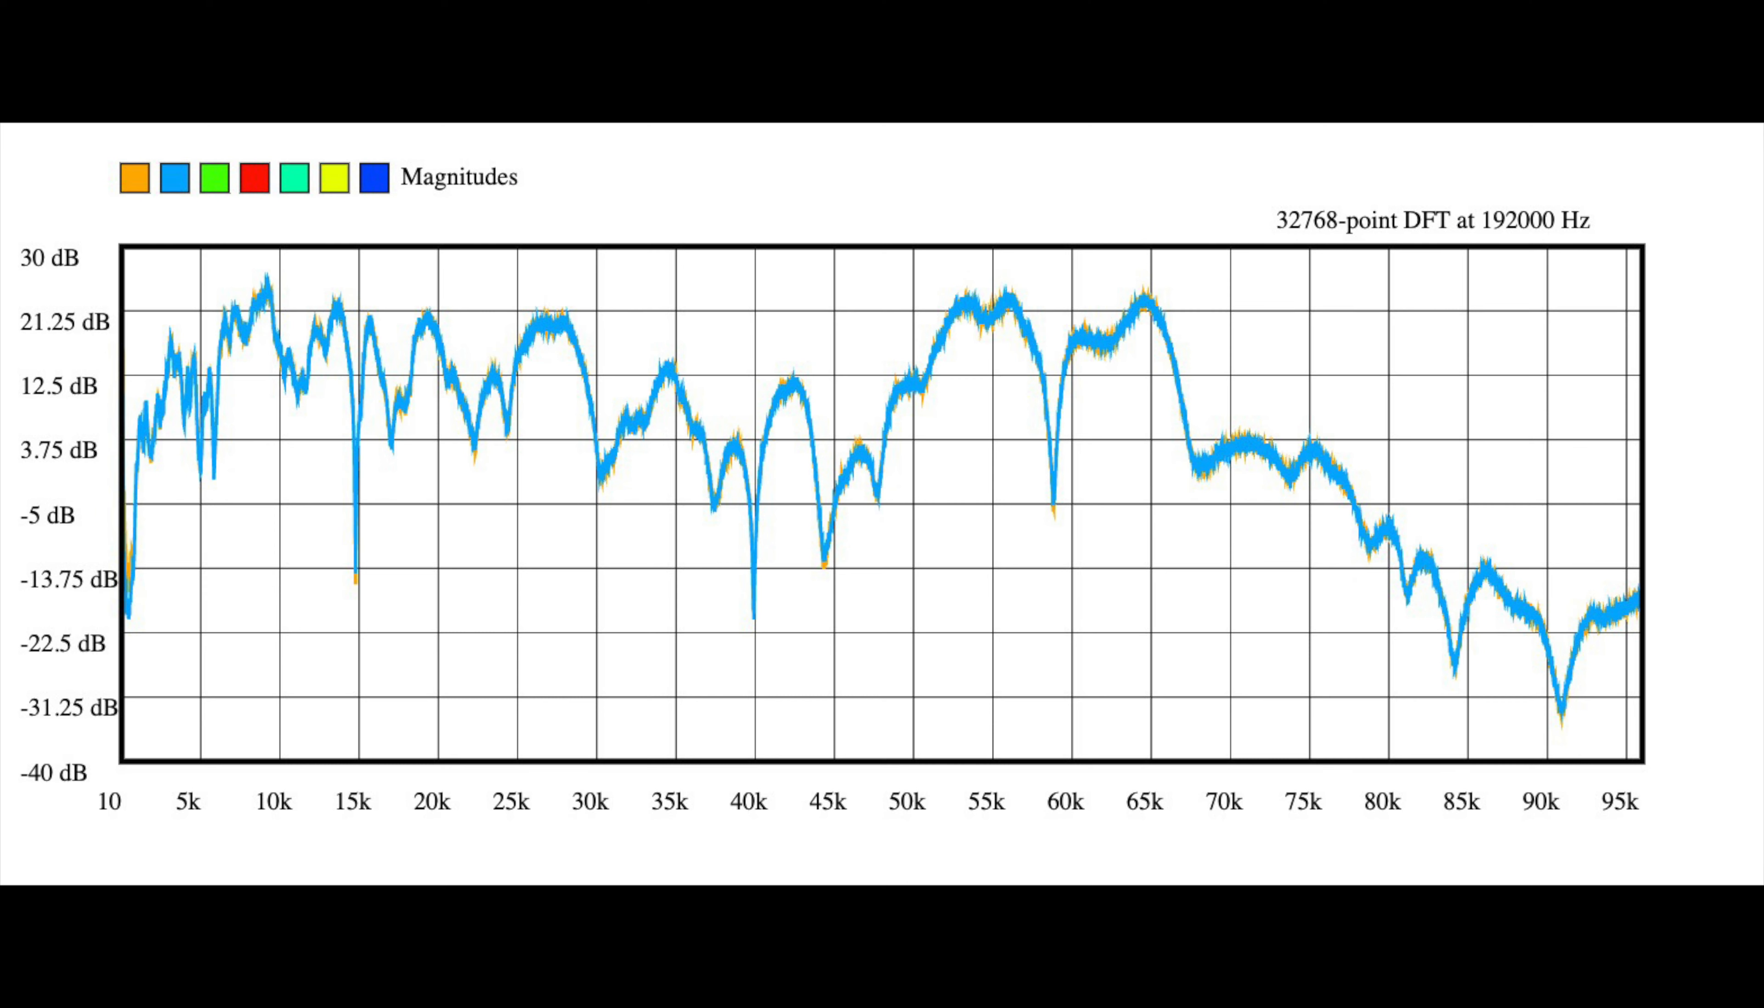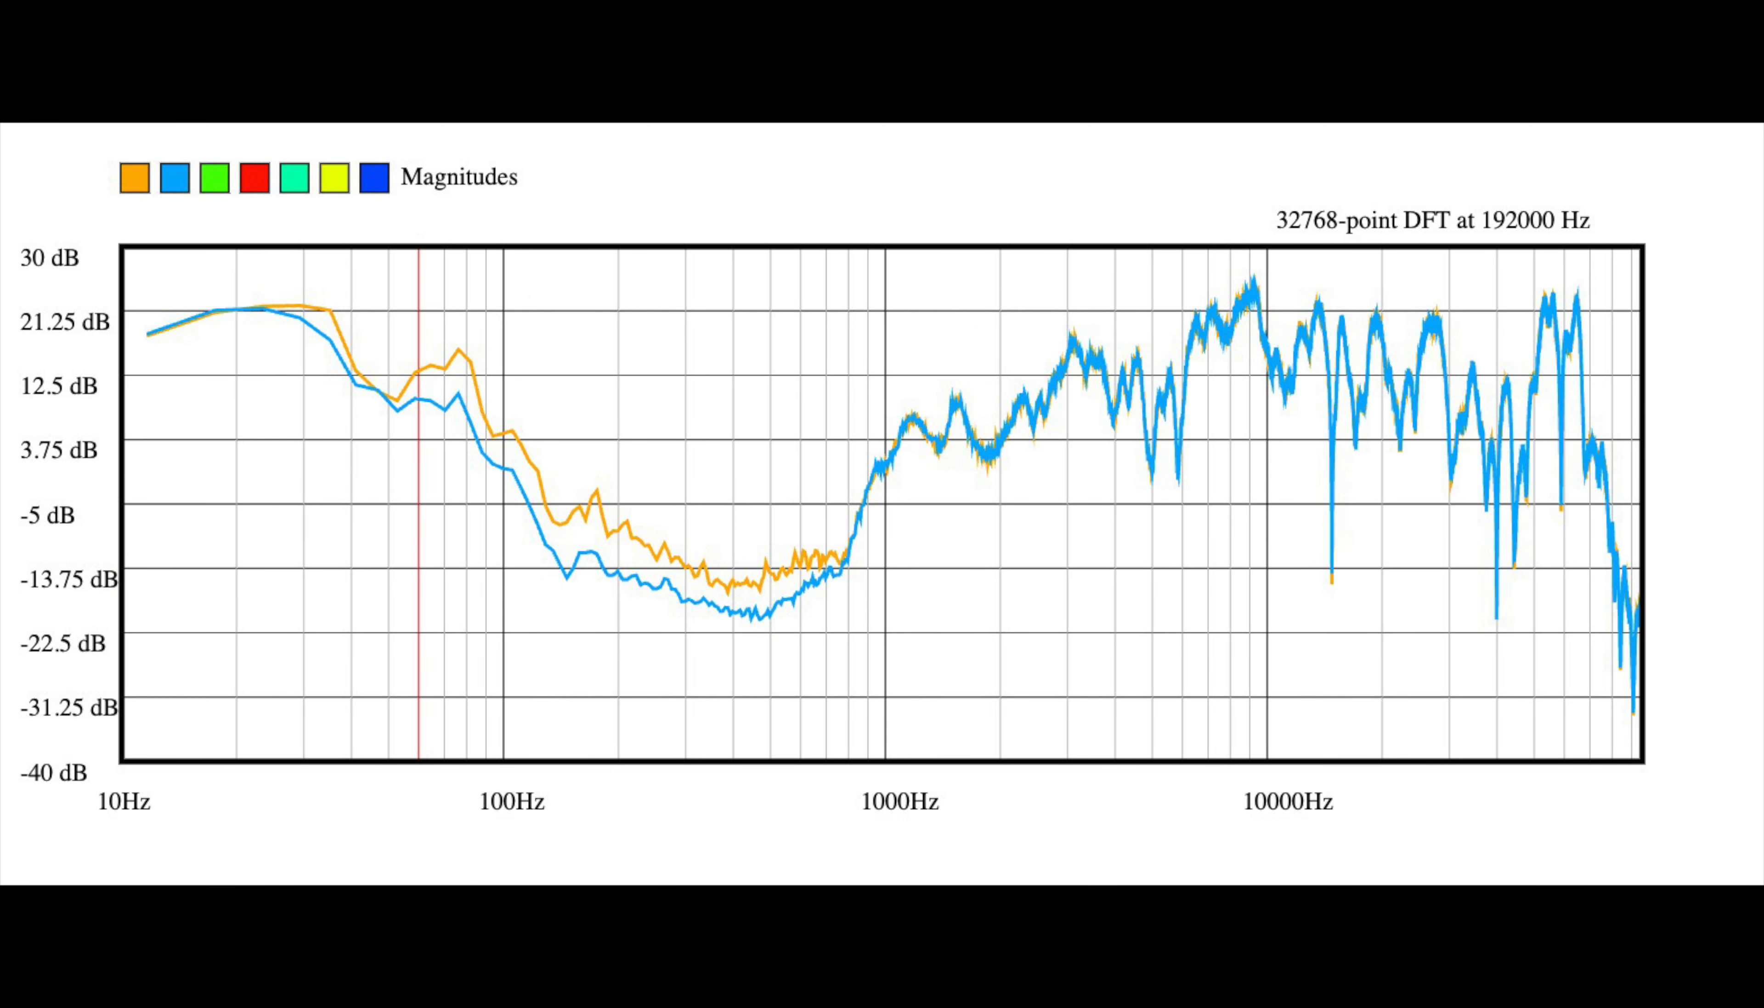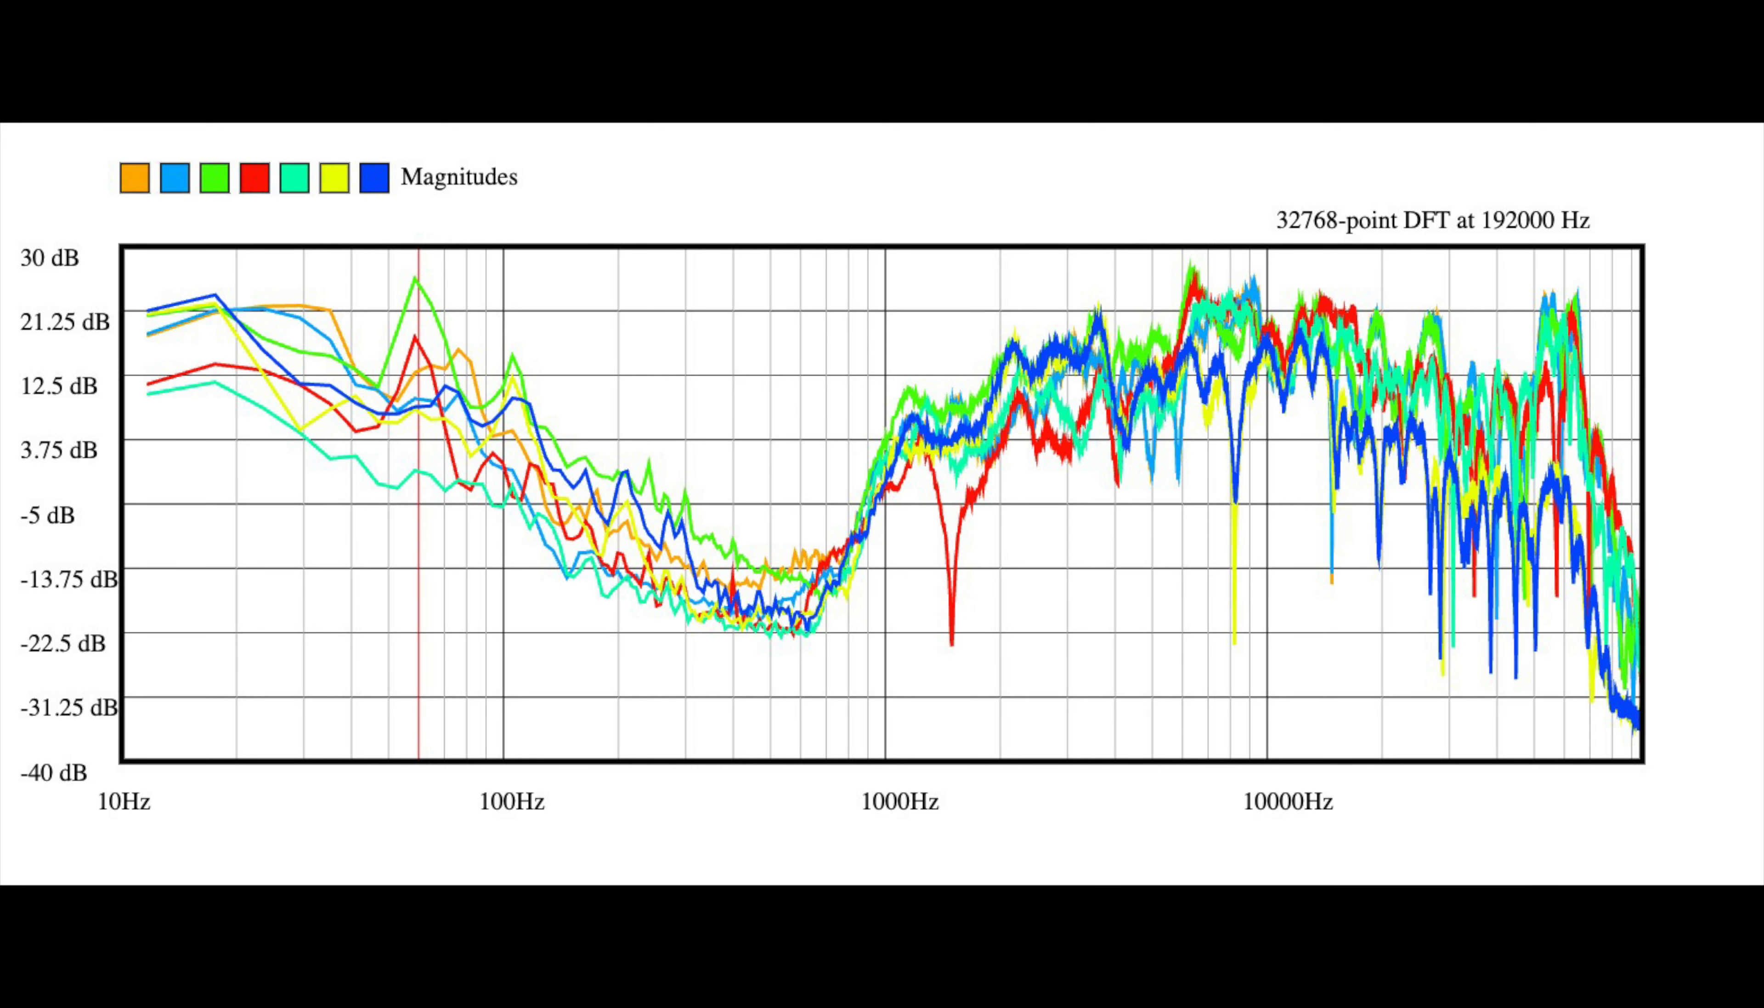You can see that within the audible frequency range they're all basically the same—they're all characterized by this U-shape, and that's because the box itself is probably absorbing frequencies in this hundred to thousand hertz range. The differences here are not significant. Even these initial two plots, which looked identical when I showed them to you before, they actually do deviate from one another slightly when you zoom in on the low frequencies like this. That's just because there are fewer samples at this low frequency, so there's greater variance, and the differences you see between the plots in this range are really just because of the natural variance in the measurement.